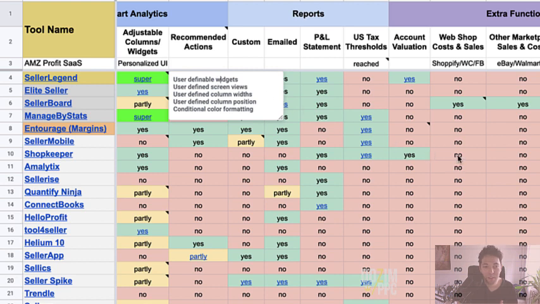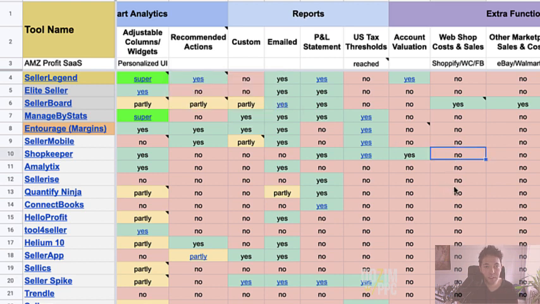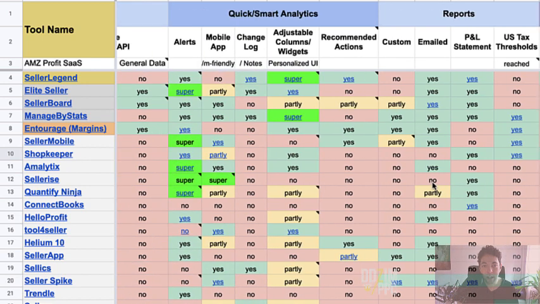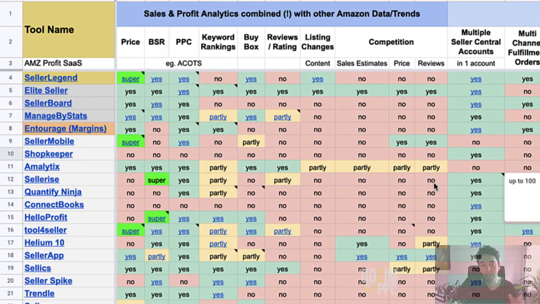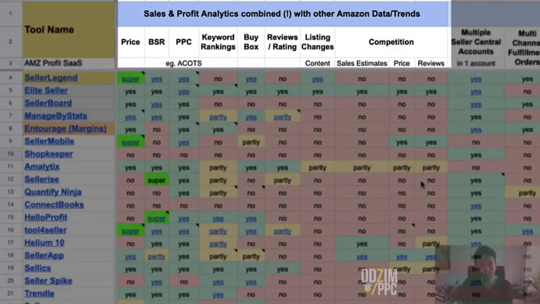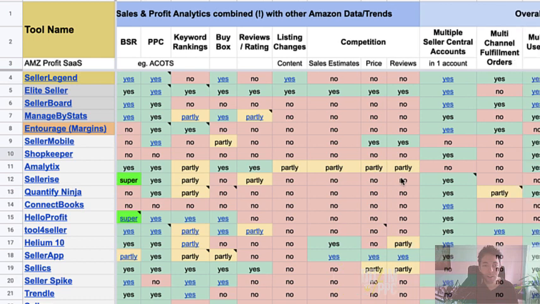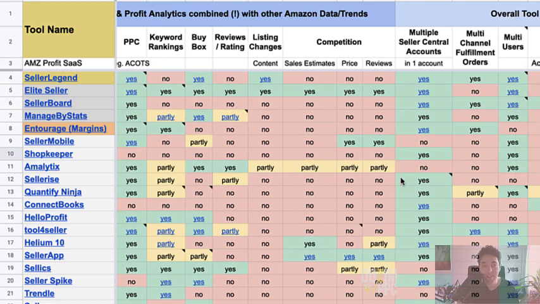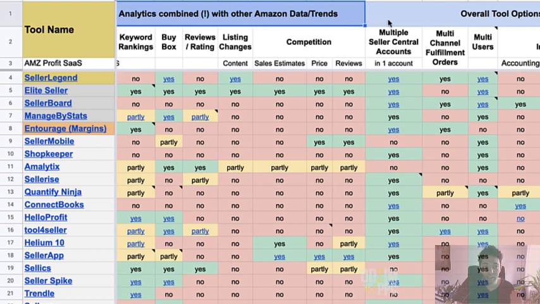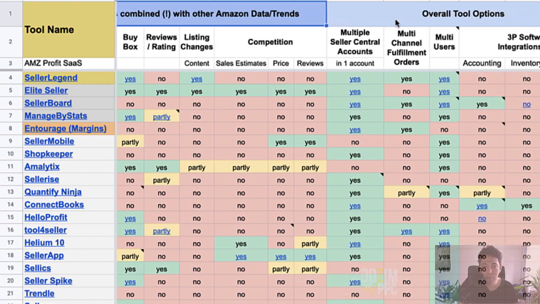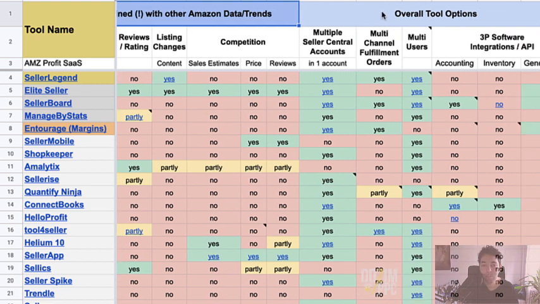And yeah, as you can see, they just offer a lot of these things also in the analytics data combined with other Amazon data, such as your price. You want to see the price trend for each product and then analyze where the profit or sales go up and down. You want to see your BSR, you want to see your PPC data such as ACOS/TACOS, or just generally your ad spend and see how it affects your profit. And then also things like keyword rankings, obviously very nice to analyze along with sales and profit, and your buy box percentage, your reviews, as well as your competitors.